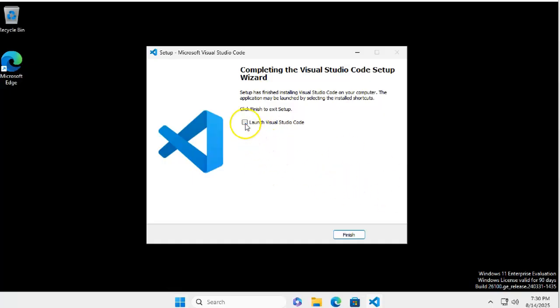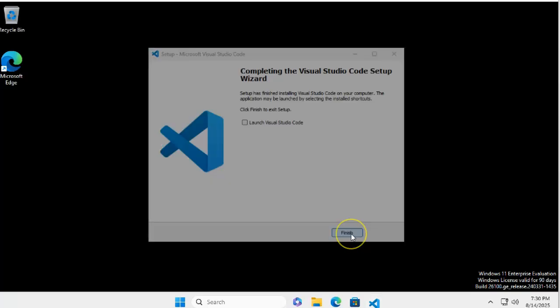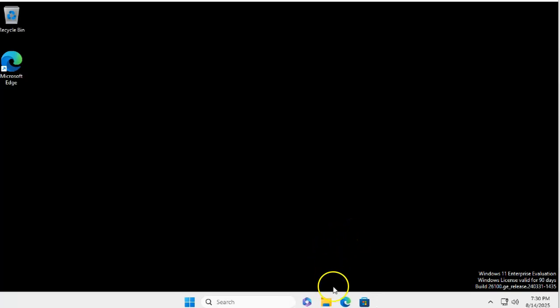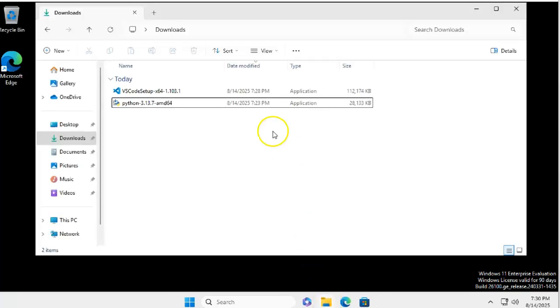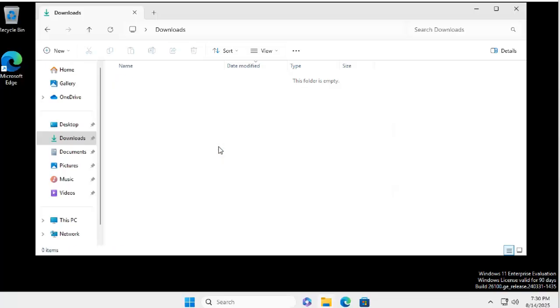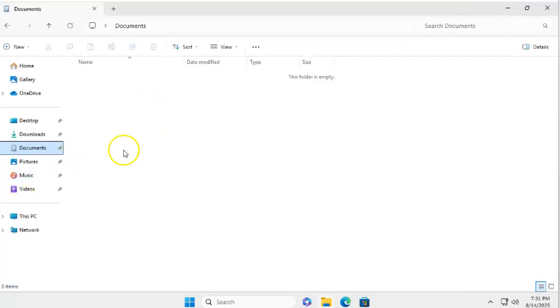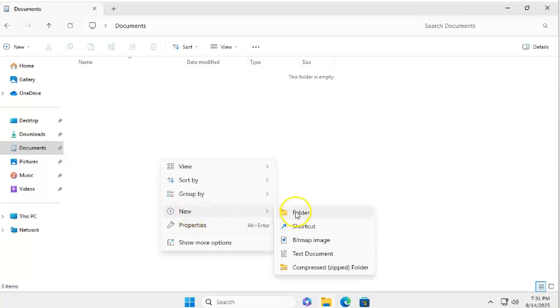We're not going to launch Visual Studio Code to start with. We're going to work a little bit on organization of files. If you store every file, I'm just going to delete these guys from my downloads folder. You don't want to store every file in one folder. So for an example, I'm going to go to my Documents folder. I'm going to right-click in this empty space. You could also do this on your USB drive.